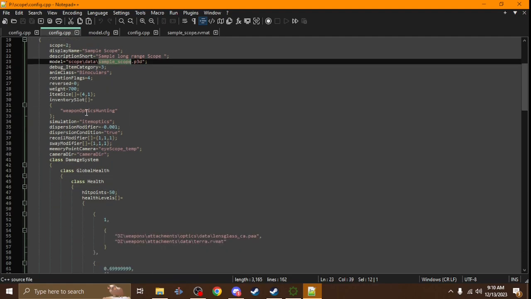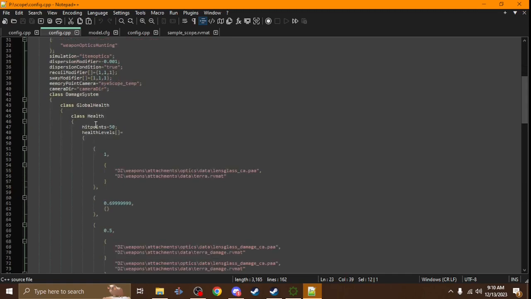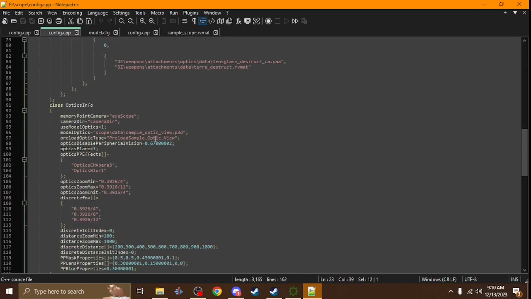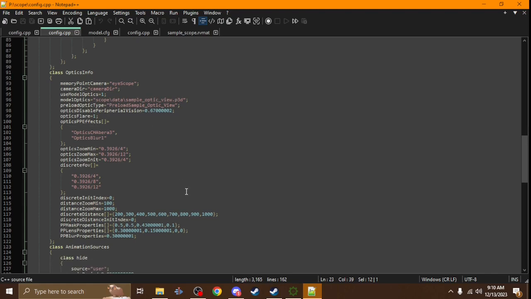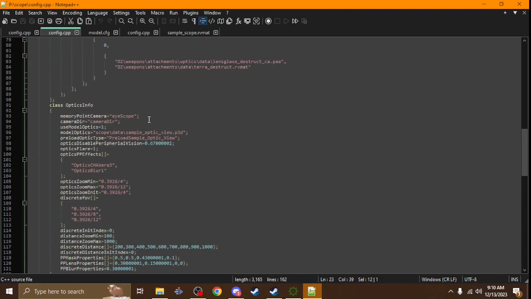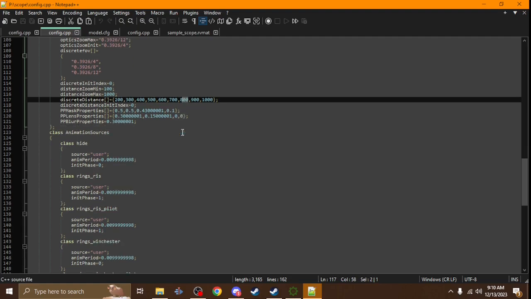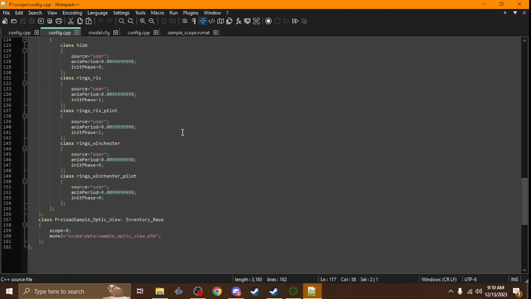If you want to adjust it, because I just kept everything vanilla here, because I like how the hunting is, and this one's very close to the hunting. But I did boost the zoom, so I made it so it could go to 1,000 meters instead of the vanilla 800. And that's pretty much all I changed there.